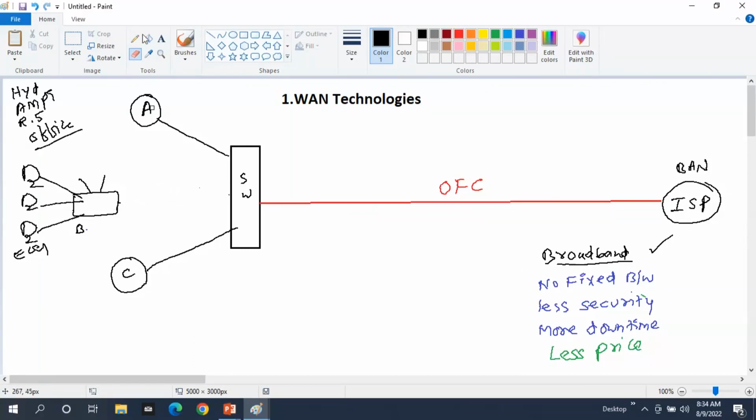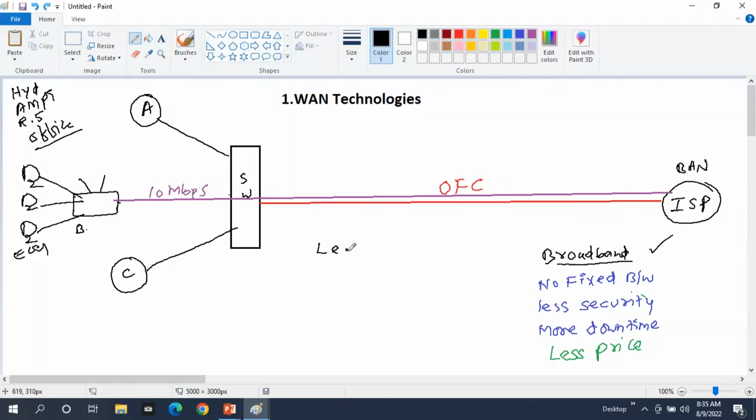If you take a leased line from the service provider, the service provider will give a separate link from the ISP to the customer directly. A separate, dedicated link from ISP to customer. Say this link is a 10 Mbps link. The technology is what?